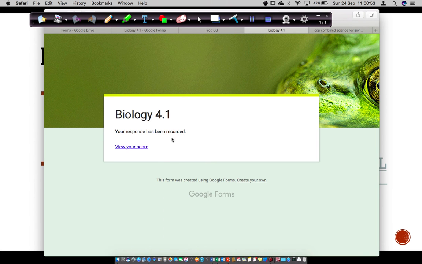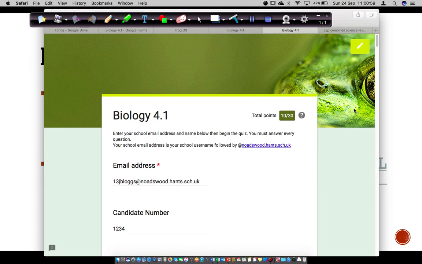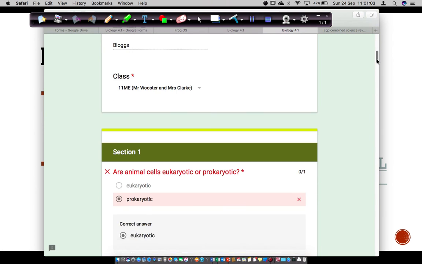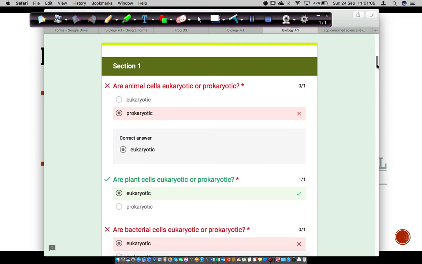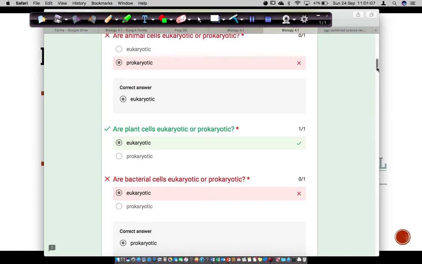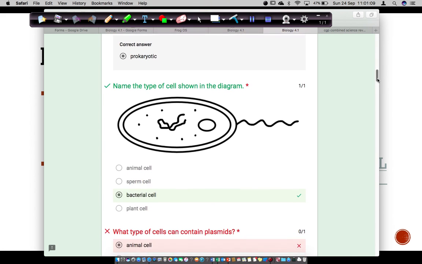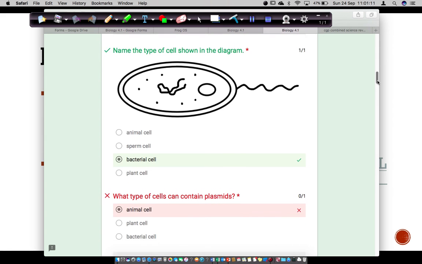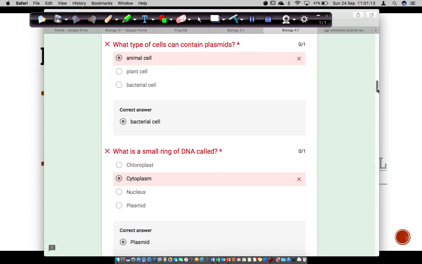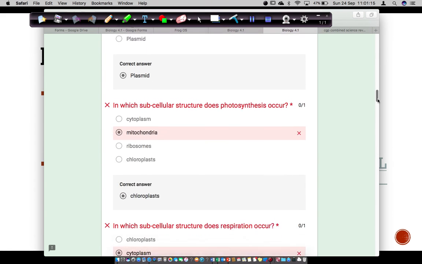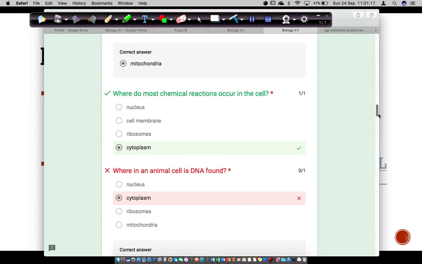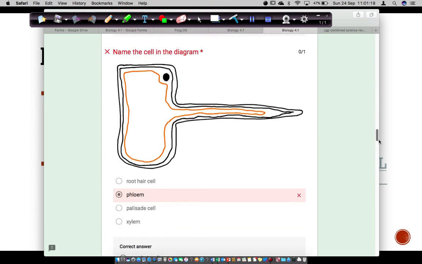Now, this is the most important thing. After you finish the quiz, you can click on the link, and not only do you see your score, but you also see what questions you have got correct and those that you've got incorrect. So this is a really important part of the homework, because without checking what you got wrong, you don't know where to improve and what you need to work on. So really take your time to read through and check those that you got wrong.